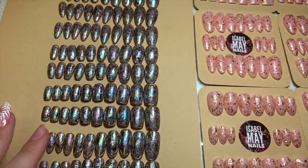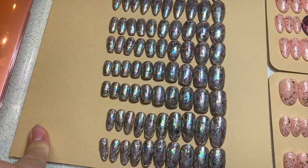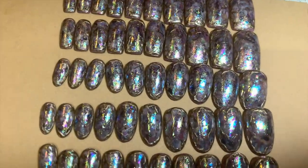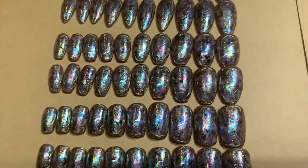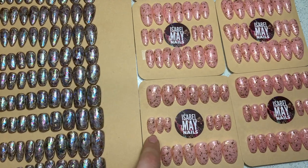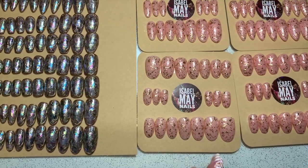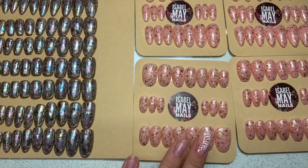It's currently actually 1:45 in the morning. It's taken me about 14 hours to do these ones, but I think they look pretty cool. So yeah, these guys here will be packaged up onto their little cards, and my lovely mother will be doing that tomorrow. That is one of her jobs to do.